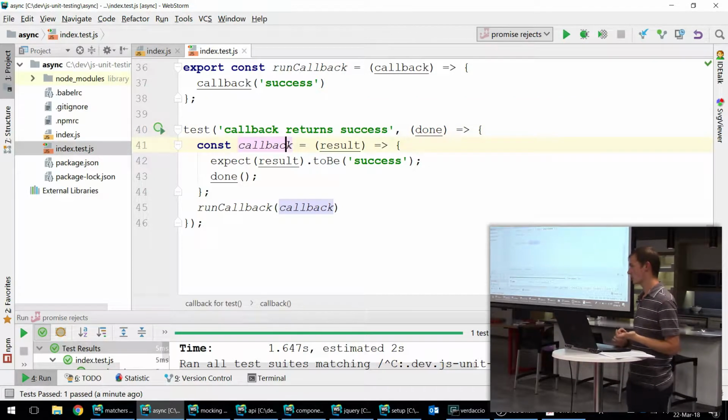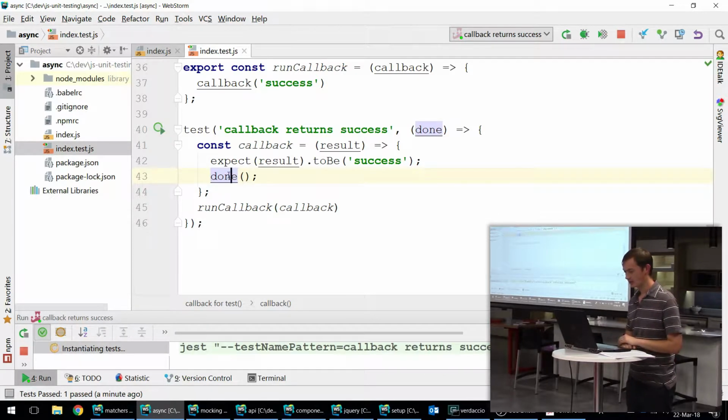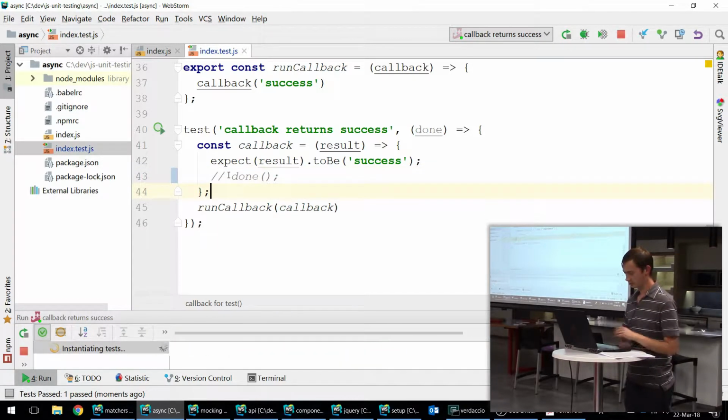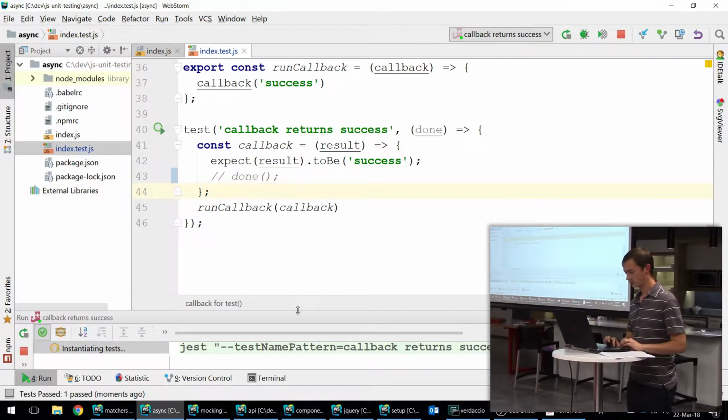But there isn't really another way to do it. We can fiddle with that timeout if we want to. If we know that it's going to be quite quick, we can move it down to like 2 seconds or 1 second. But essentially, we have to implement that callback, and once the callback has done its assertions, we can then call done on it. If we don't call done, it should time out.